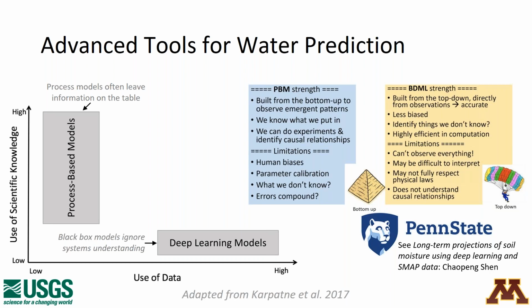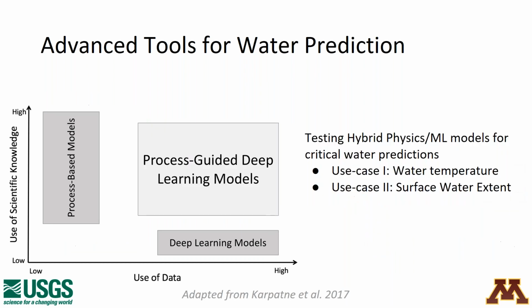But something that we've been working on within this collaboration, and was also pointed out by Xiaopeng, is it doesn't need to be an either-or question. We don't need to leave the power of big data, machine learning on the table to use process-based formulations, and conversely, when we're going about something from a process-based perspective, we don't need to ignore all the potential that more data-driven approaches can give us. So enter this concept called process-guided deep learning models.